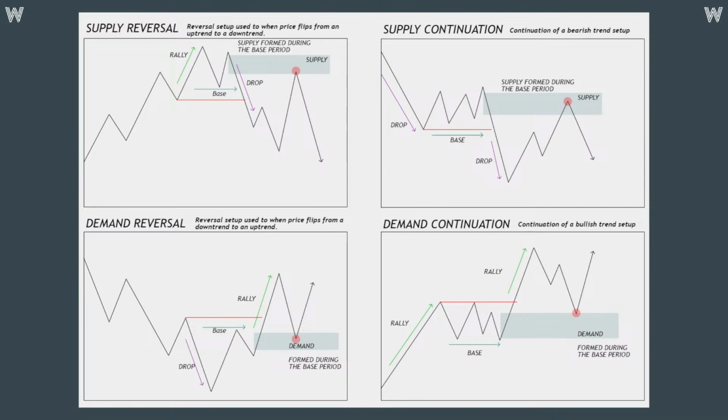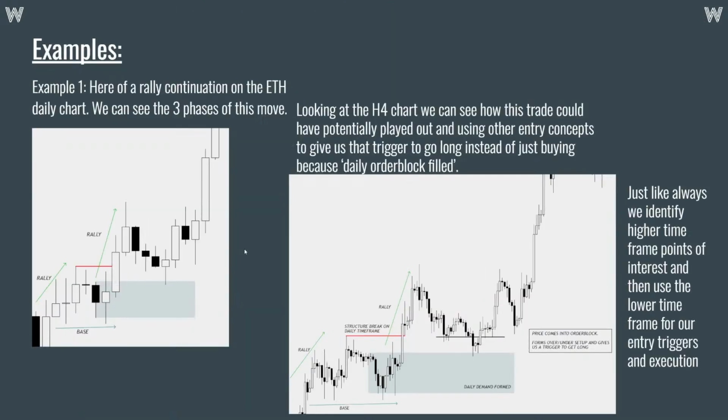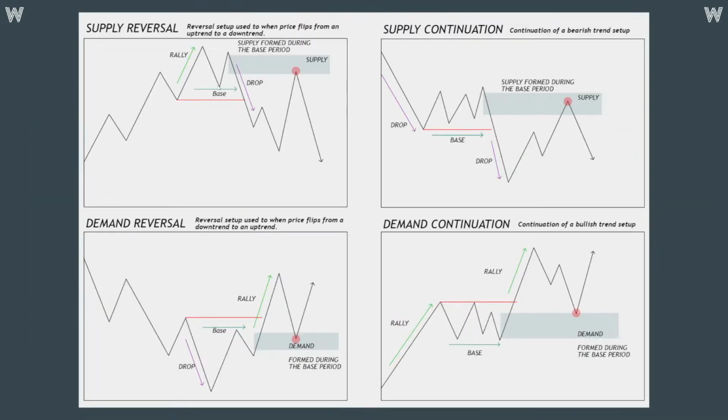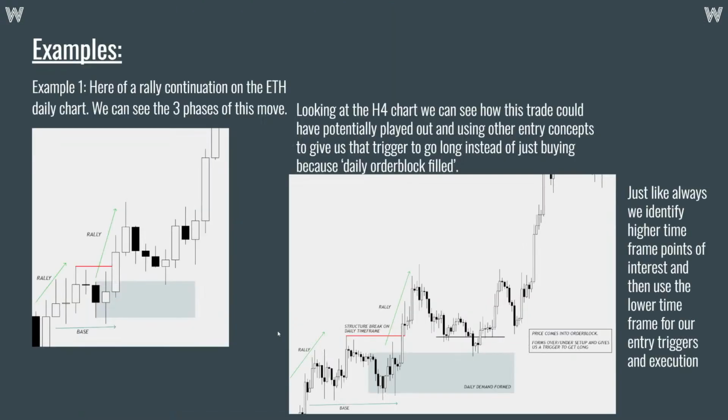Do we talk about how to identify basing candles? Yeah, we'll talk about it on the next bit. There's not really anything to identify the base period other than it's just the period between the drop and the rally, the rally and the rally. So it's where the order block is formed.